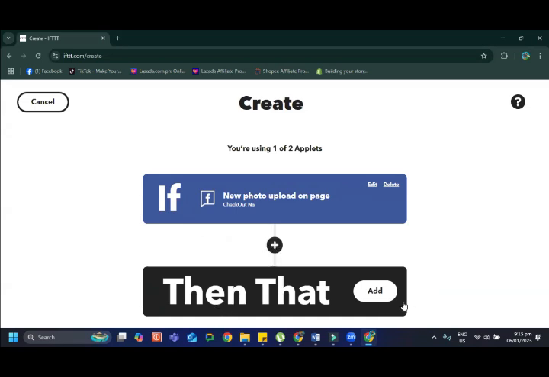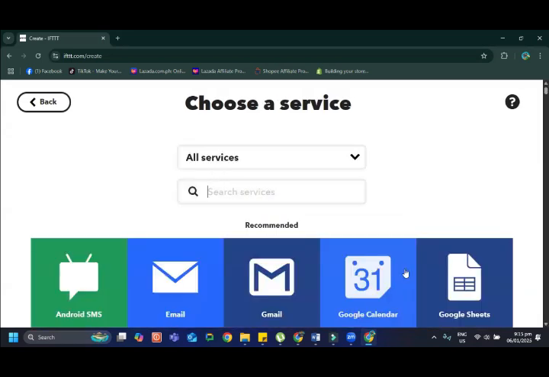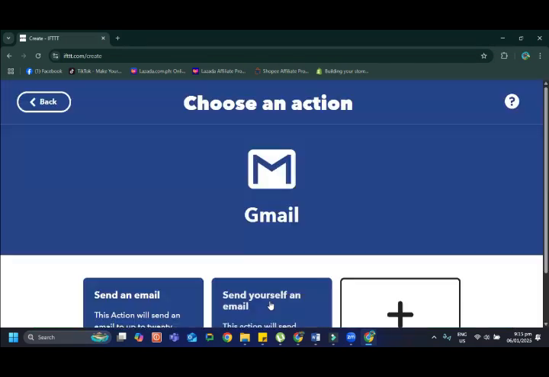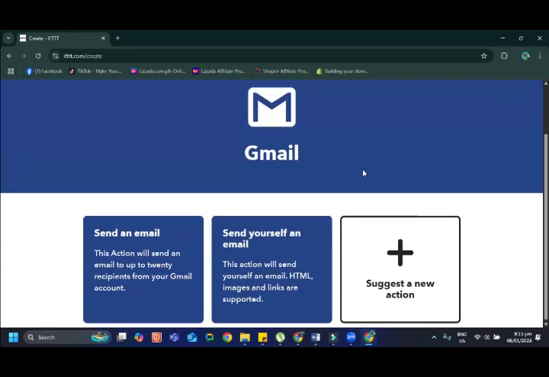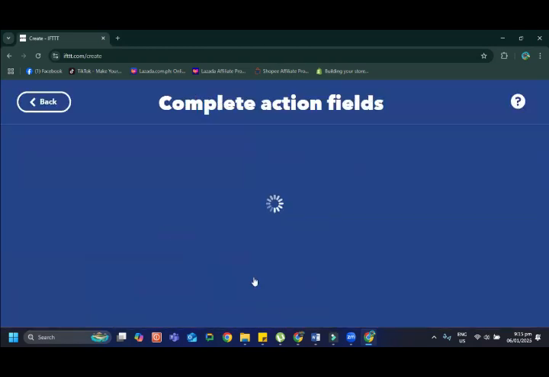So now we're gonna choose what service we are going to use, and I am choosing Gmail for this part. There are two choices for the email, but I will choose send yourself an email.